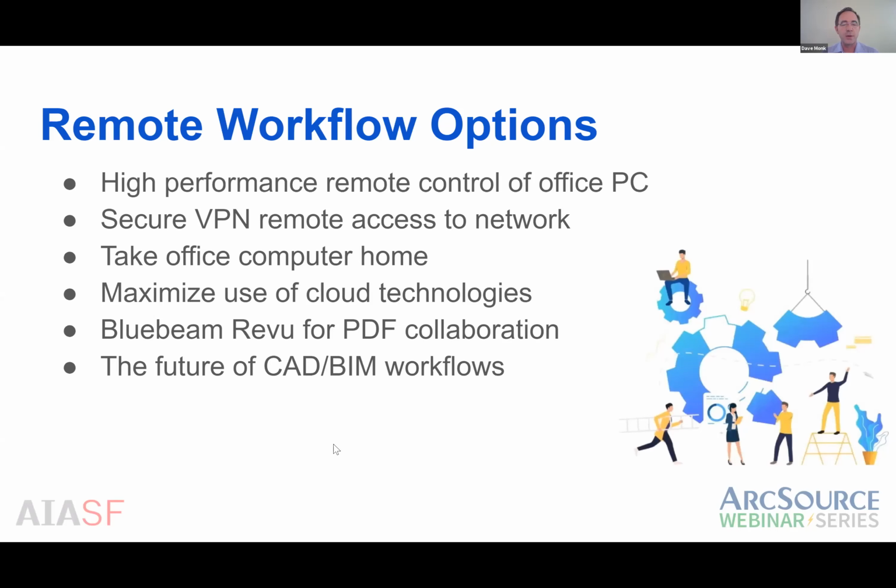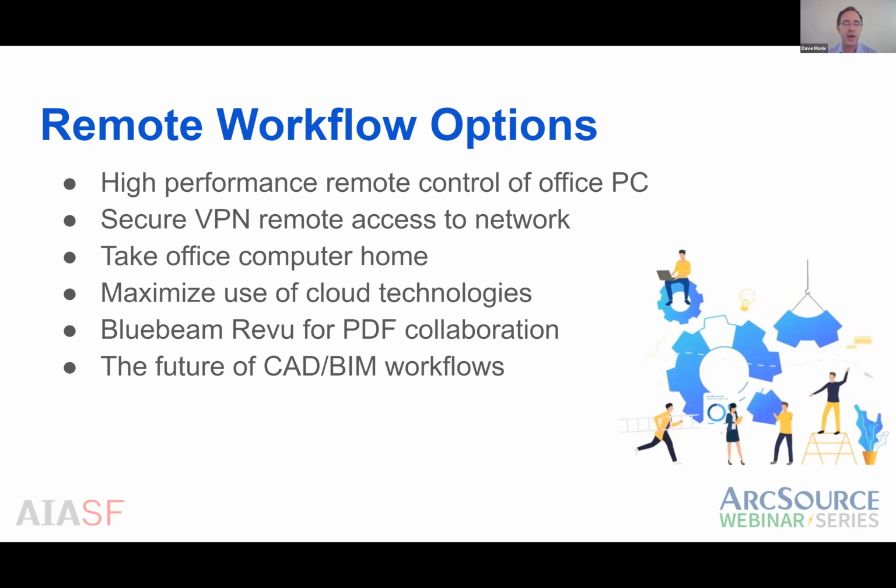So I wanted to talk really big picture about these remote workflow options at a 30,000 foot view. The top three strategies that we're seeing and recommending are, first, what we call high performance remote control technology. This is where we're using computers out of the office, either personal or company computers, to remote control the systems that are in the office.